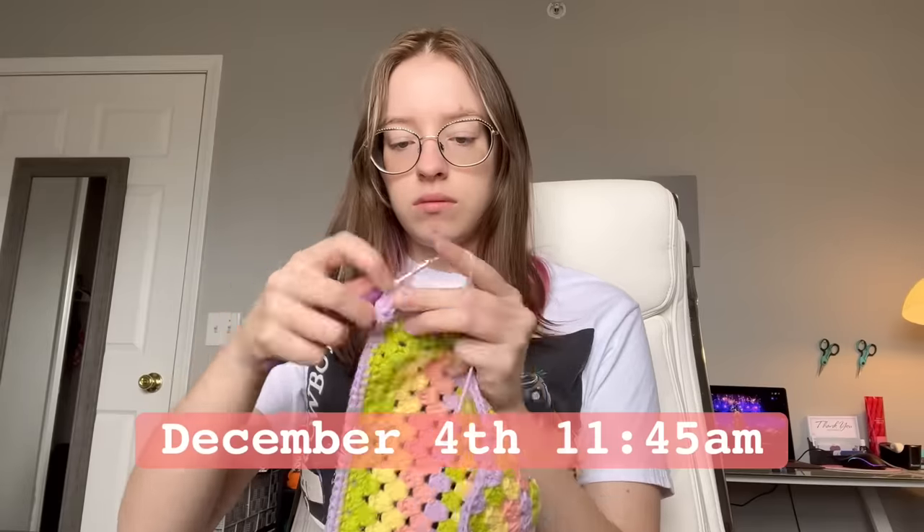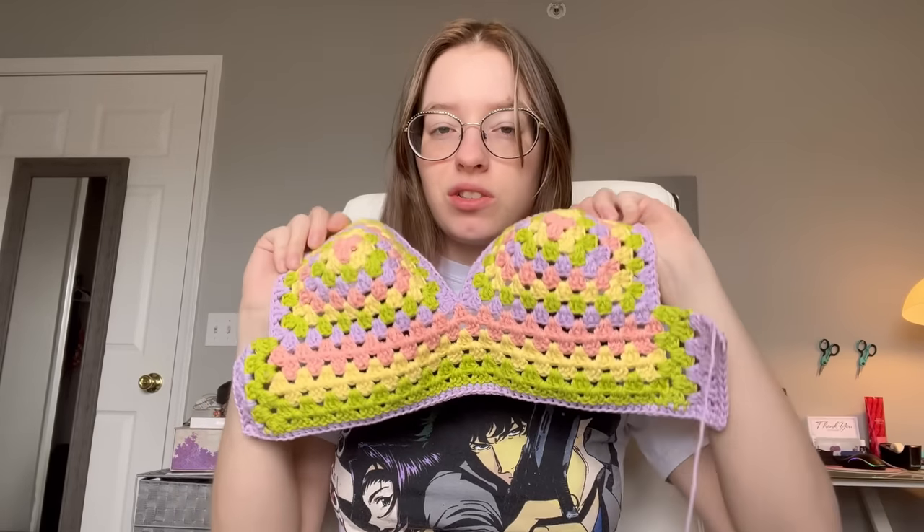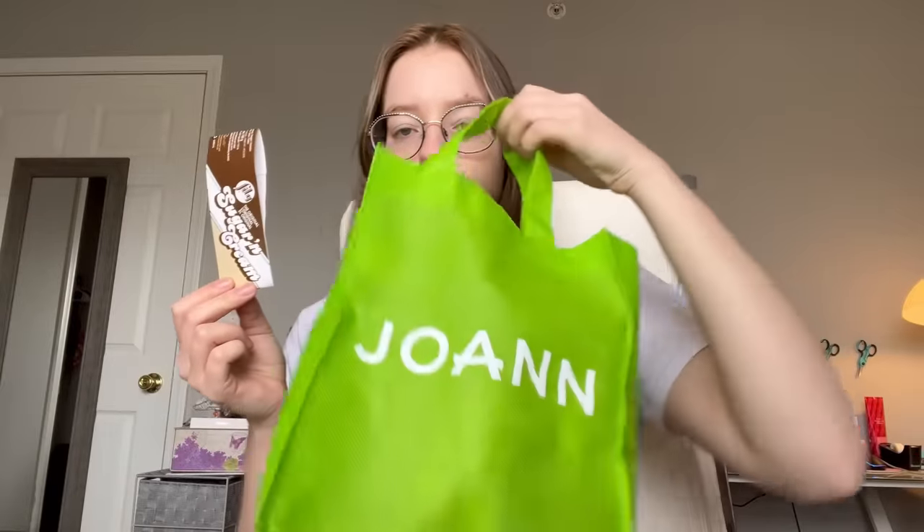This is almost finished — I was working on it yesterday. So we have our first skein of yarn for the day. Today should be the fourth. I didn't do much yesterday evening; I was working on a top which didn't finish up any skeins because it's a bunch of different colors put together. Yesterday's count in total was one — just this Soleil Ombre from the peekaboo top. I'm putting all of these labels into this little Joann's bag, and hopefully by the end of December we can fill it up.